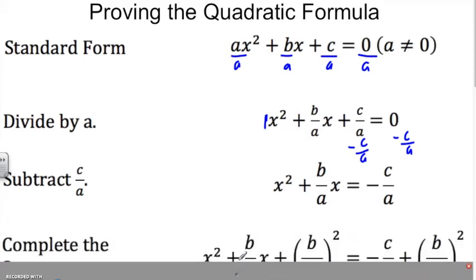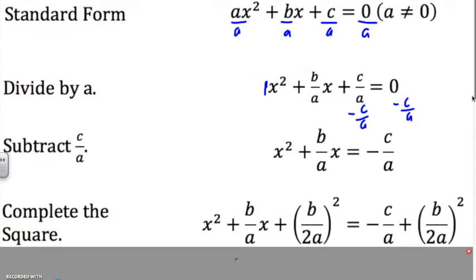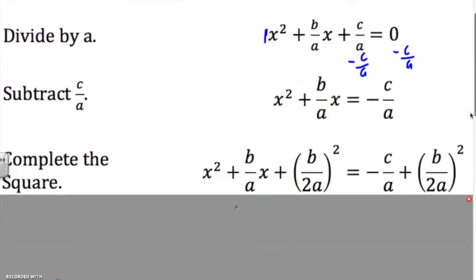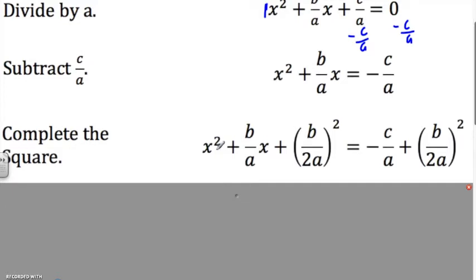Now remember, to complete the square, I will go ahead and scroll down a little bit for us on this so we can see it. Remember, you can rewind the video if you need to go back up and see an earlier step. But you'll notice we get x squared plus b over a x plus, and then you see this jumbled mess in parentheses on each side. So I just want to go over real quick how we got that. Remember, when we are completing the square, we take that coefficient in front of the x, and we divide it by 2. So we are really doing b over a divided by 2, and then we have to square it.